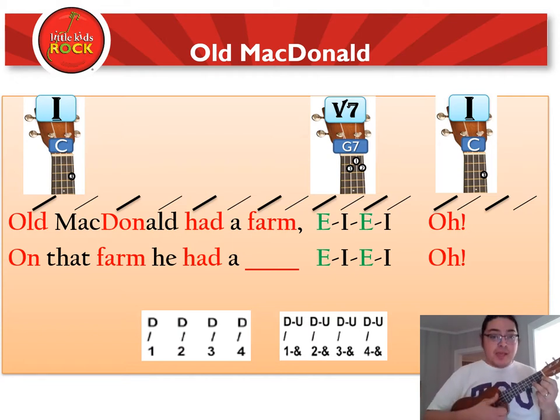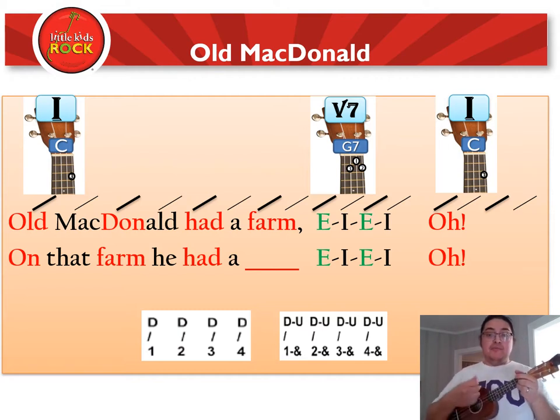Old MacDonald had a farm, E-I-E-I-O. So that's actually more of a half note. So if you wanted to go and add a little bit more of the actual rhythm of the song, teach it to them as a down-up so they can feel that motion, so that it doesn't go too fast, but they feel their hands moving and feel that rhythm moving.